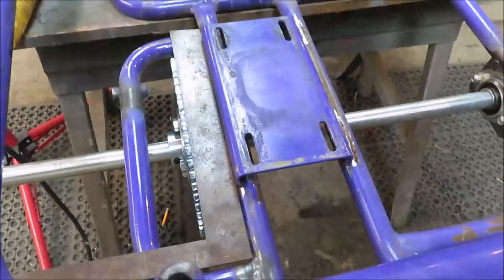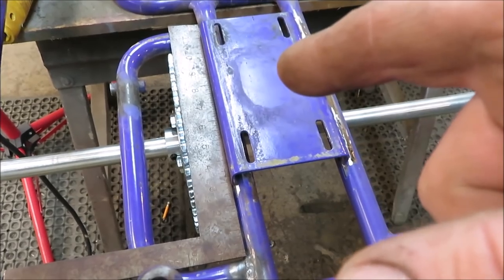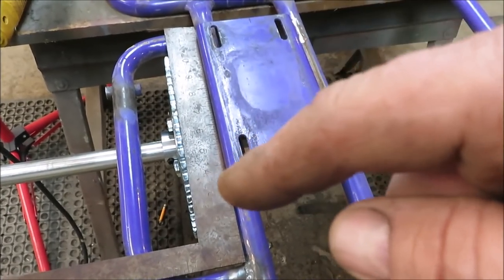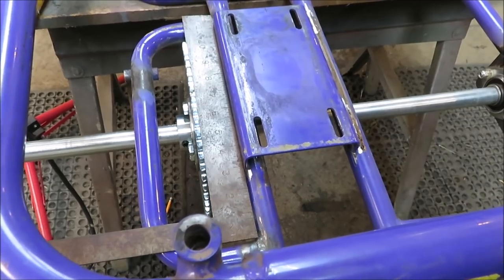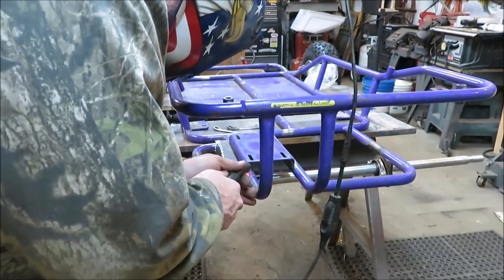Now, the only way I know to get that plate square with that sprocket is to put that square in between there and make sure it was the same all the way up. It's moved over about as far as I could possibly get it. So hopefully that's going to work there. So we got to get it welded in there.